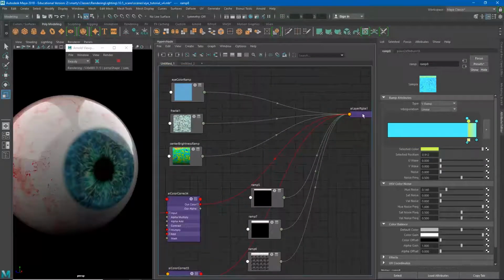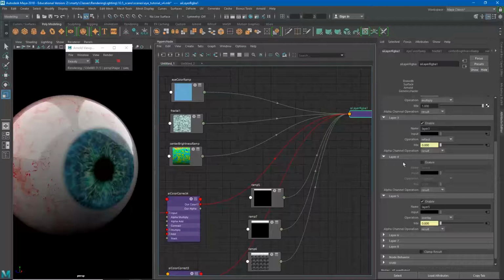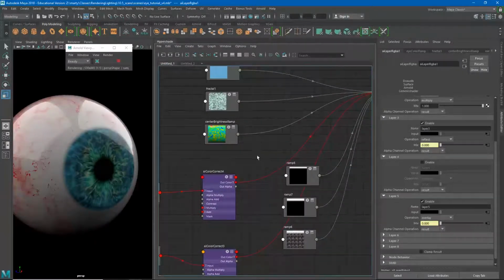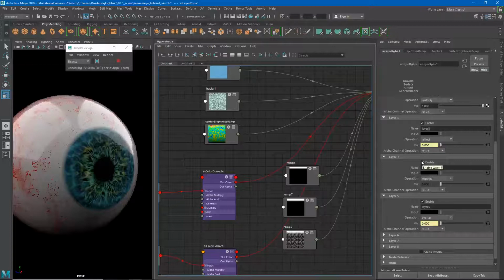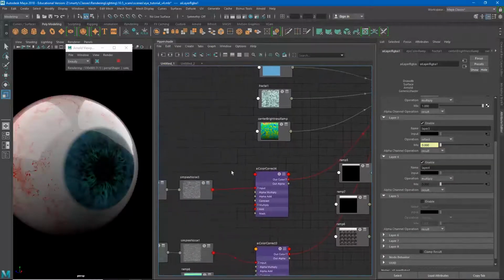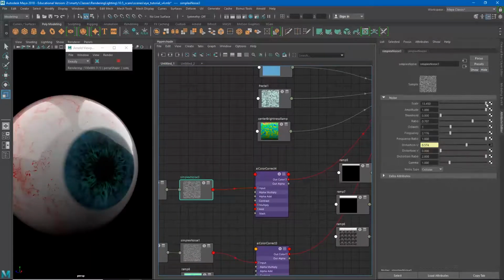So layer 4 in here that I haven't turned on is pretty much the same thing, except that I'm using this to darken underneath layer 5. So I turn 5 off for a moment. It's got a different layer mode. I adjusted the noise pattern so it's not exactly the same.